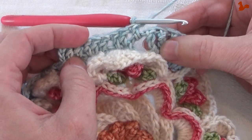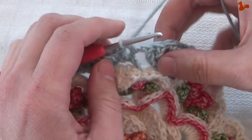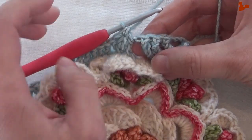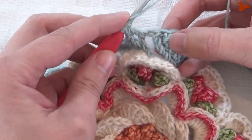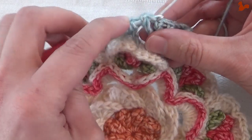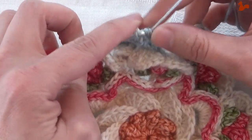Next up, we're at the front post trebles, or the triple. No, these are triple trebles, and we're going to work front post trebles on them. There we go, I've got to say that right. So twice over, because we want to make a triple, and a front post. So around the front of the posts, pick up your yarn and work a treble.